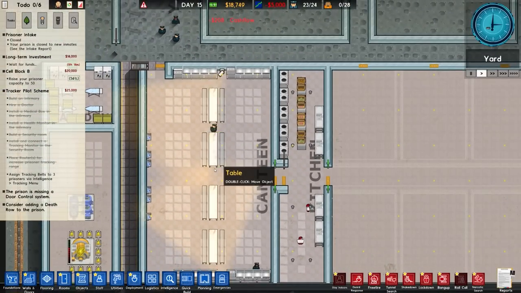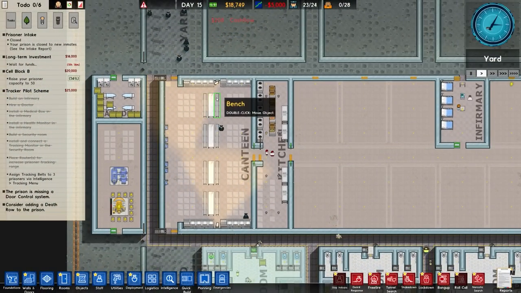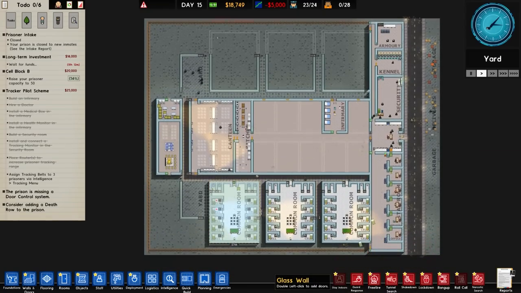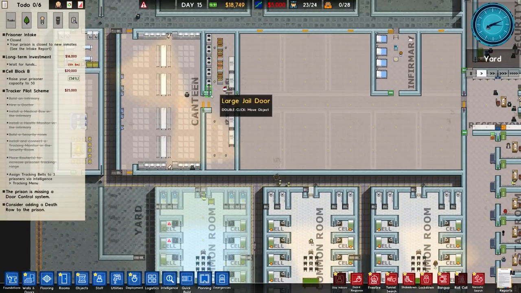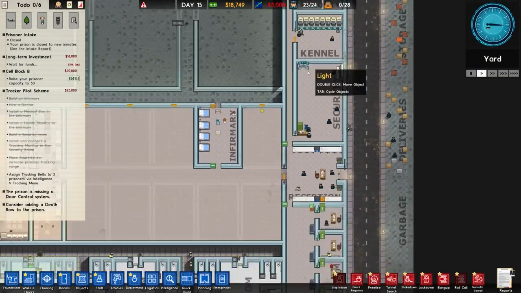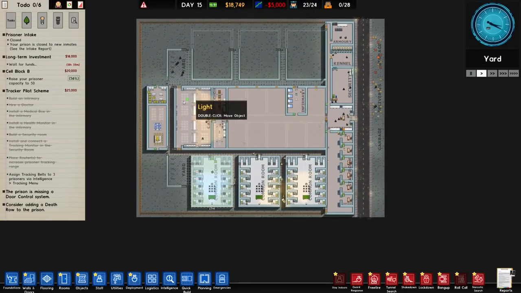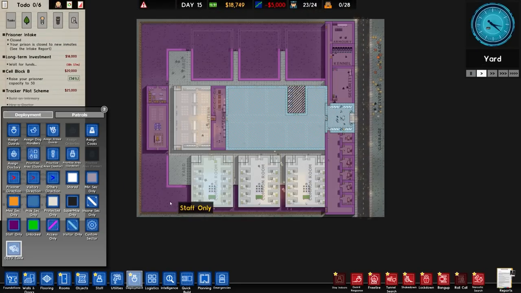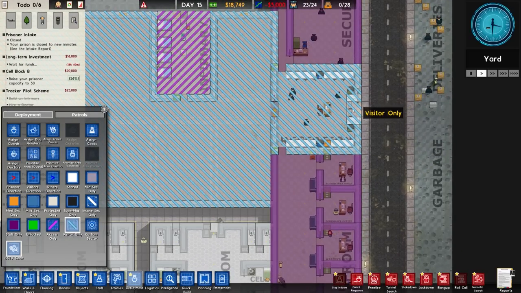Canteen, we may need to extend. No, we got 4, 8, 16, 32, and we can only get 30 prisoners. That is fine. I think the amount of meals we can cook is also fine. Infirmary is up and running. Security is not yet connected. I'll sort that out once I've put the other stuff in. And let's just double check deployment. It is still set to what it should be. Yeah, that's fine. Also, that should be set to that.